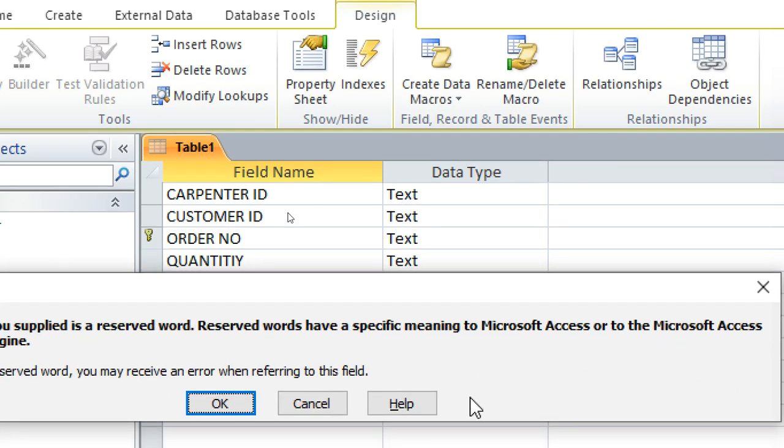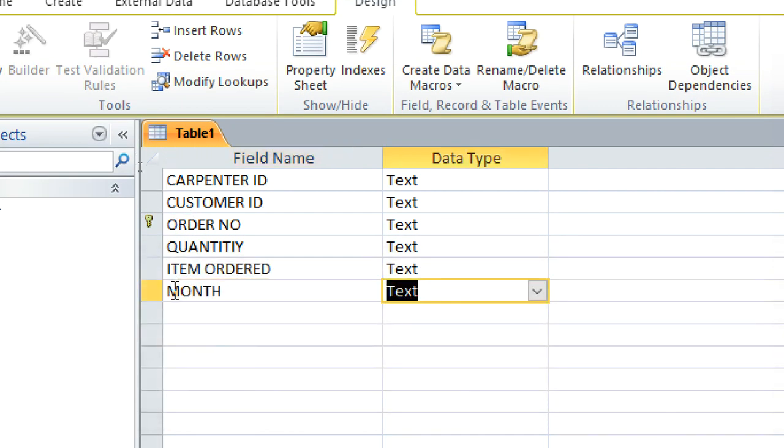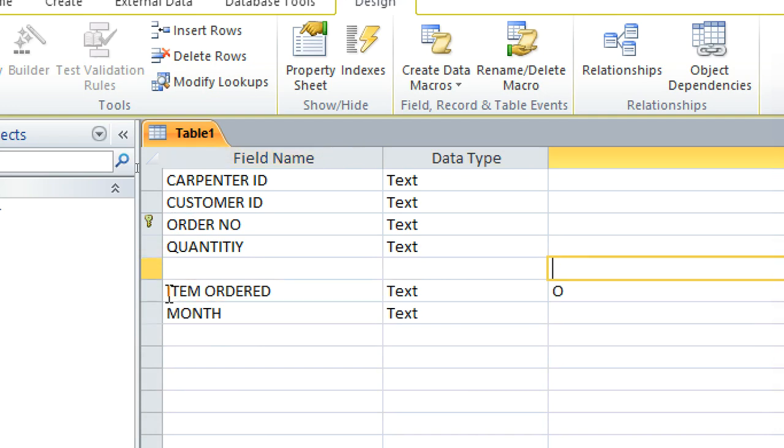Okay, it complains of this, so you can just change this one to ordered month. This one is optional, so ordered month.